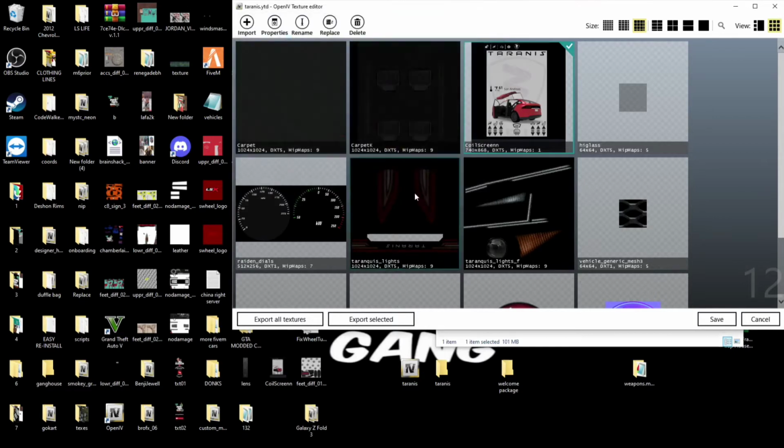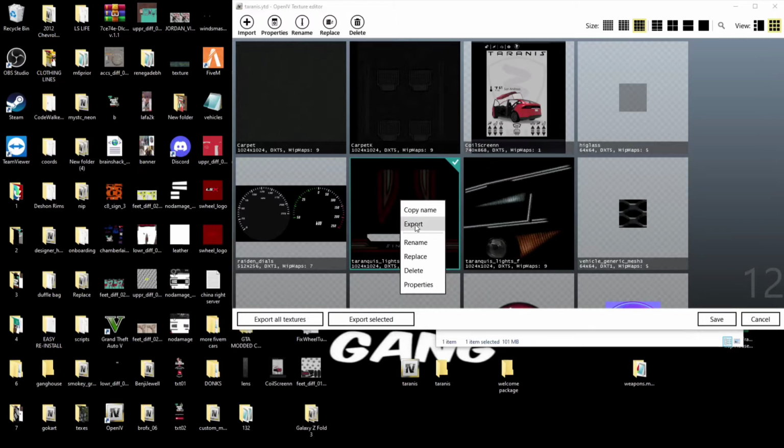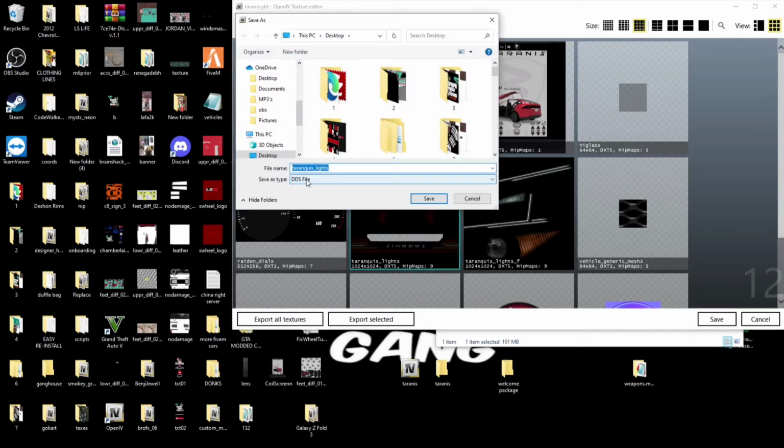Save. That's done. Next, come right here to Taranis Lights. Right click on that. Export. Change it from DDS to PNG.